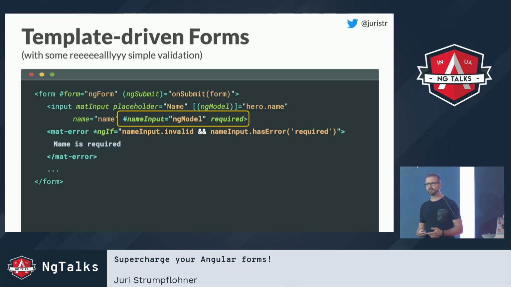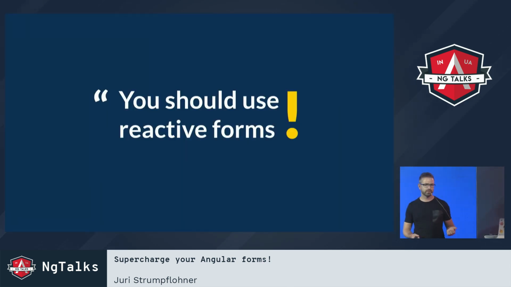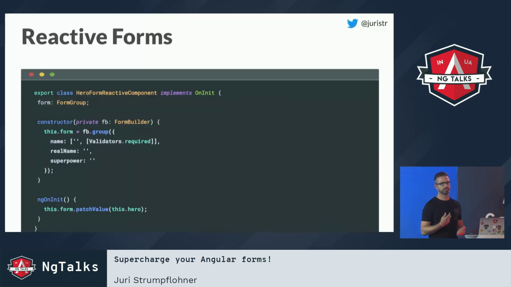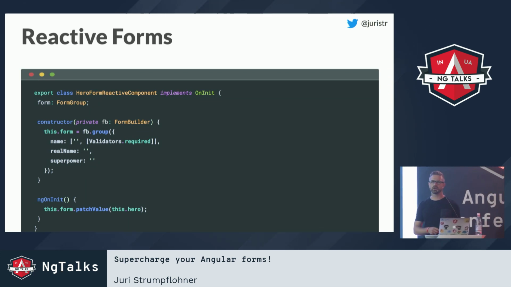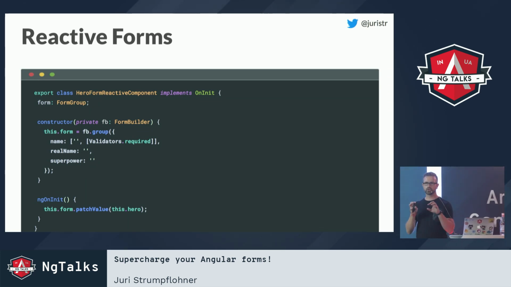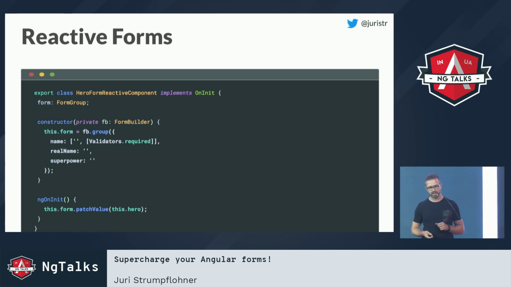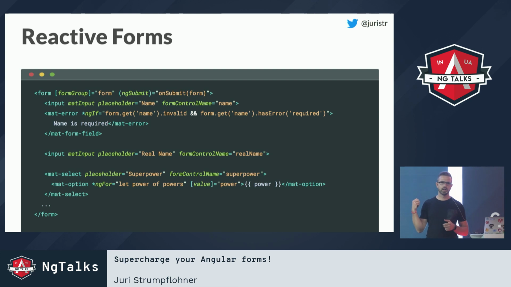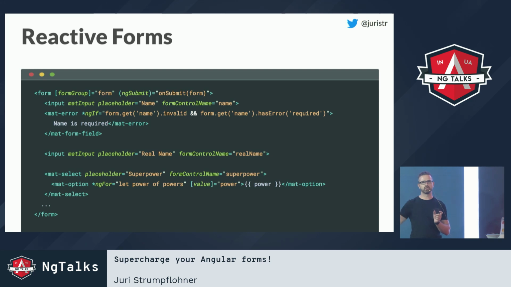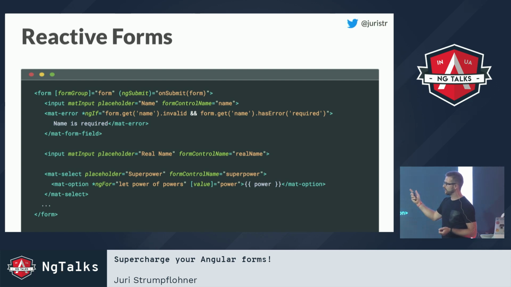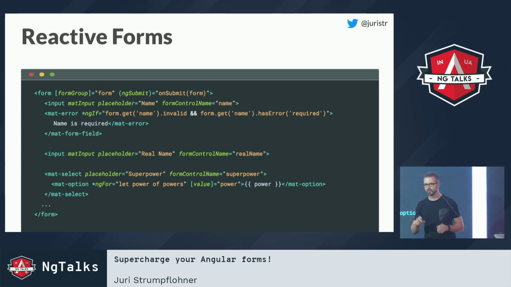So what people then usually tell you is you should actually use reactive forms, right? Because they're cooler, they're more powerful. And how does that work? Well, in reactive forms, you usually start on the component side. You can use the form builder to build the model of your form inside your component class. But obviously we also have to go into the template again. We have to somehow tell Angular, look, that input field matches that property of my form model. So we still have to connect both of them. And from the perspective of the code we have to write, it's pretty similar, so we come to similar levels.